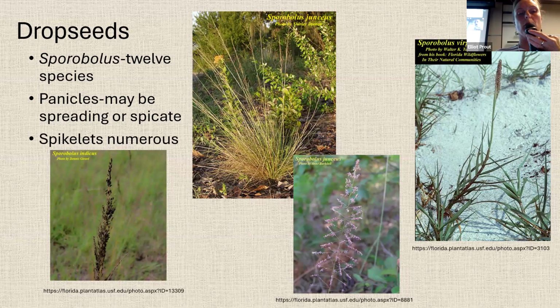So the drop seed, and I love this one because we have 3 different habitats of the Sporobolus. This one, Sporobolus indicus, is the smut grass that has the fungus that grows in the florets, and that is usually in disturbed areas. Then we have Sporobolus gentilis, the pinewood drop seed, which grows in our intact flatwood communities. And then we have Sporobolus virginicus, which grows in the dunes. So we have these really interesting Sporobolus species in all these different habitats. Of course, they have a panicled inflorescence that might be more spicate or closed, like in indicus or virginicus, or more open, like in gentilis. But these are all the same genus.